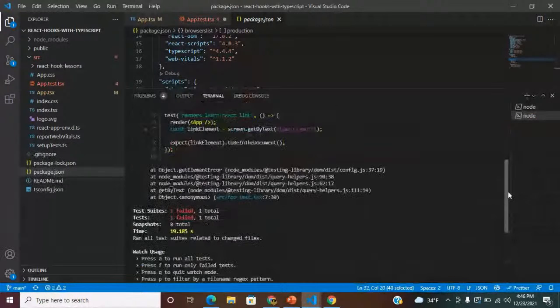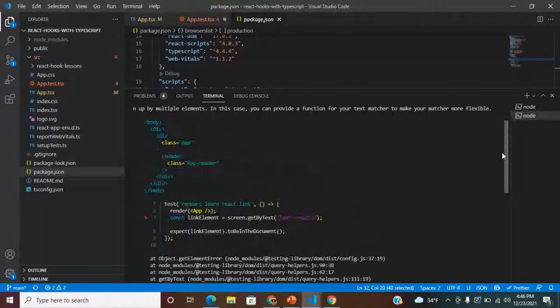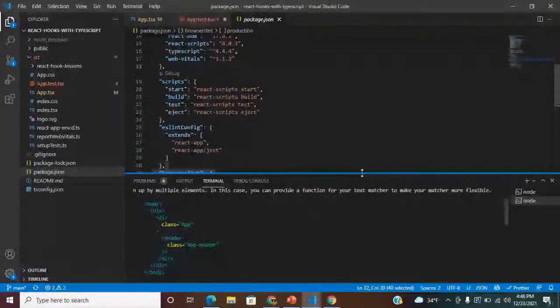So we scroll up, our test failed, and it tells us that our test failed in about 19 seconds. And this is how you want to start your development process. This is totally opposite from what most courses online or most tutorials will teach you. They'll teach you to just start coding, but you want to start testing first. So with that in mind, with the failing test, our goal here is very simple. It's to create a test that passes.